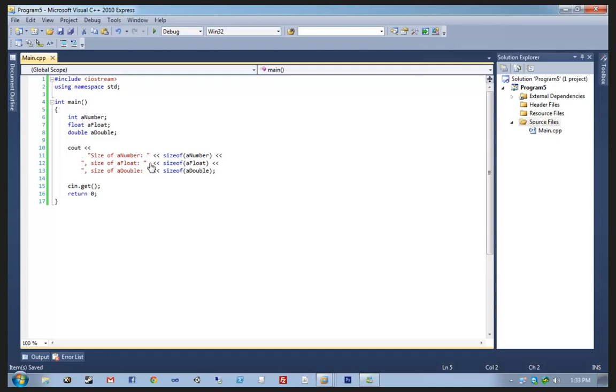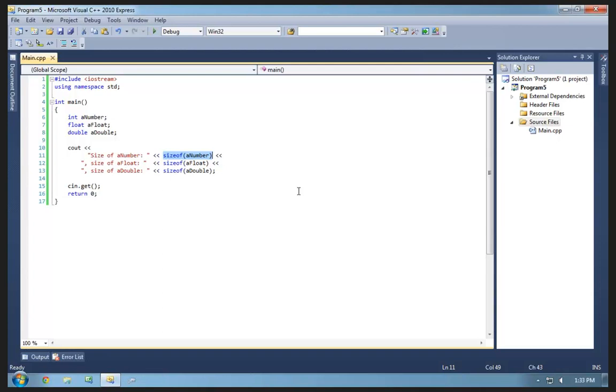Yeah, the sizeof operator is going to take whatever variable or type that we provide inside these parens, and it's going to return a number indicating how many bytes this compiler will reserve given a particular type. Yes, Mr. Complicated.